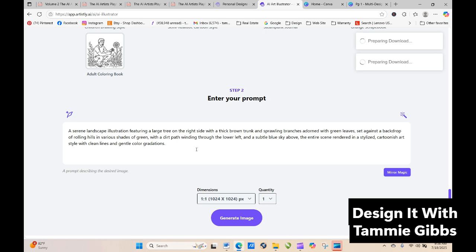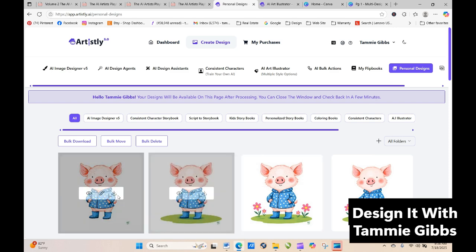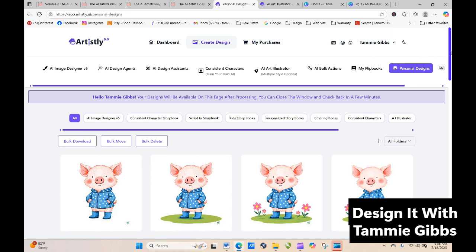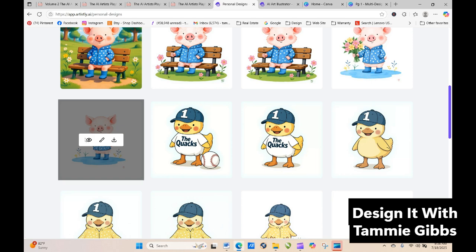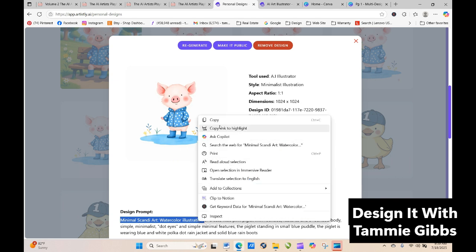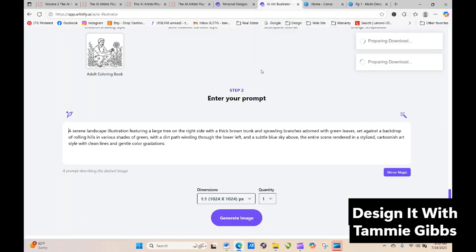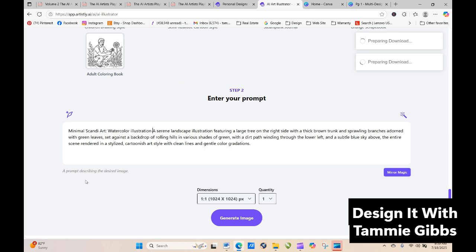Rolling hills. We want to add, let's go back over here and let's go into our, move the grass. That's not the one. Let's go all the way back to him, I think. Okay, so this watercolor illustration, we want to tag that because we want to see if we can get this illustration as close to what we had before.